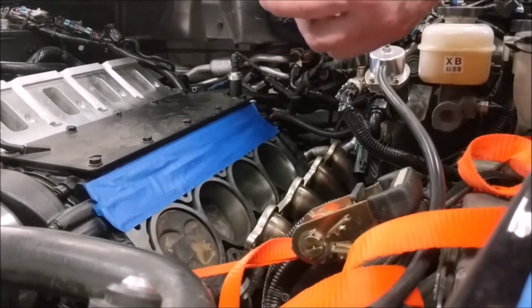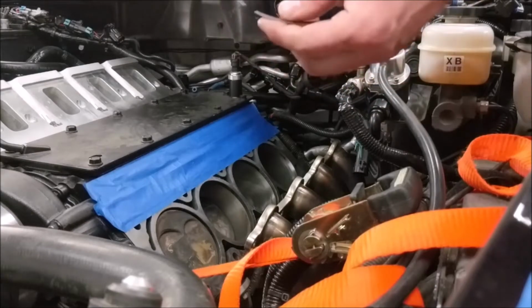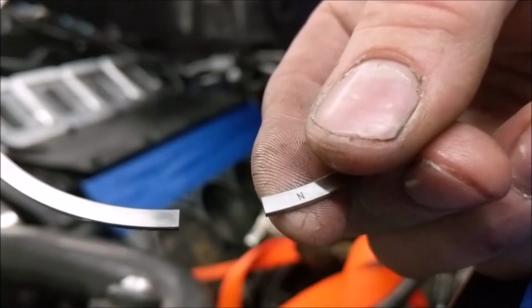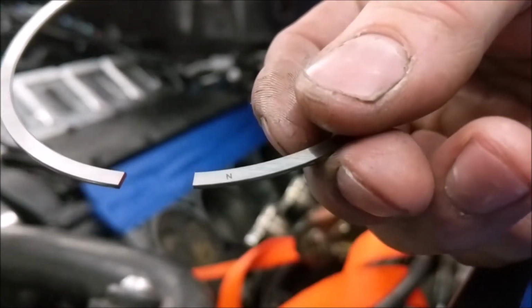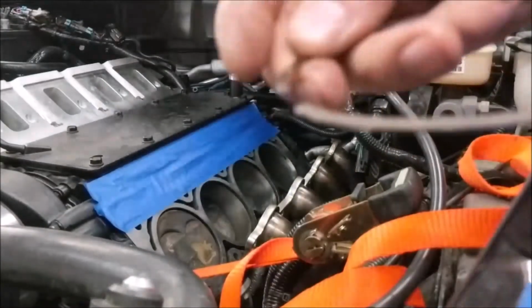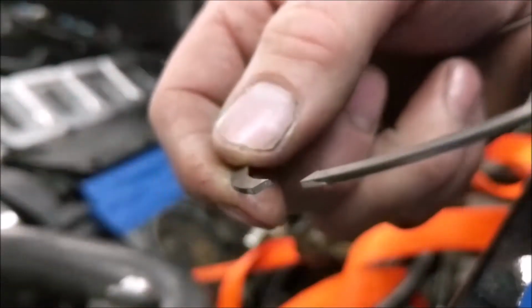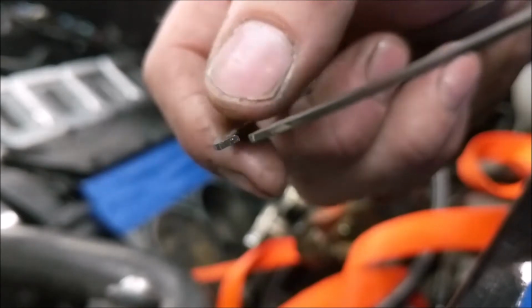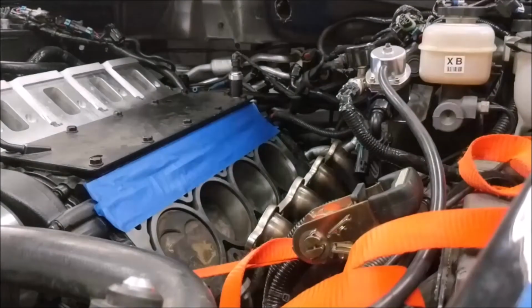Okay, I got all the rings sitting here. We have the top ring, it's a chromoly ring. There's an N on here. See the little N? That goes towards the top of the ring, or the top of the piston. So they are directional. Let me see if I can show that as well. Flip it over here, there we go. I don't know if you can see, there's a chamfer on this edge here. That's for the twist when it's under pressure. So that's the top ring.